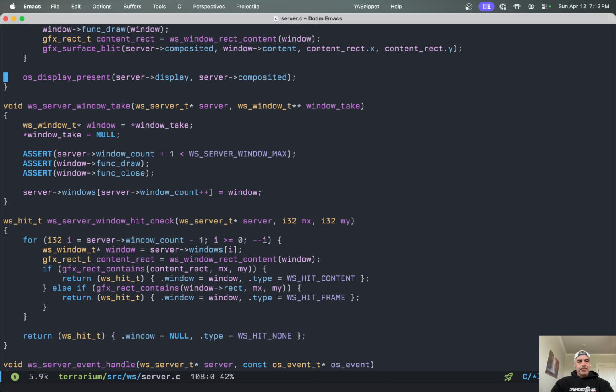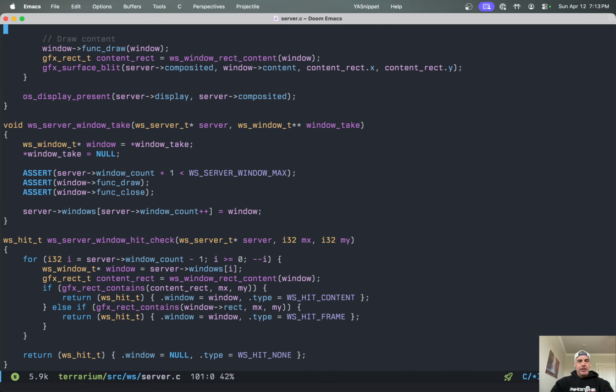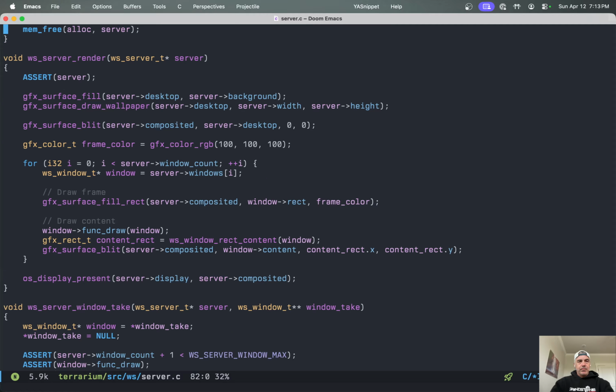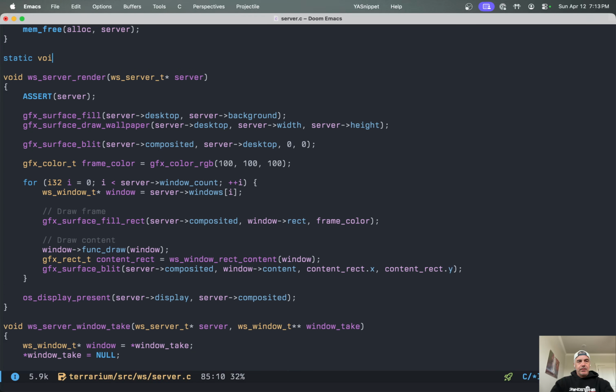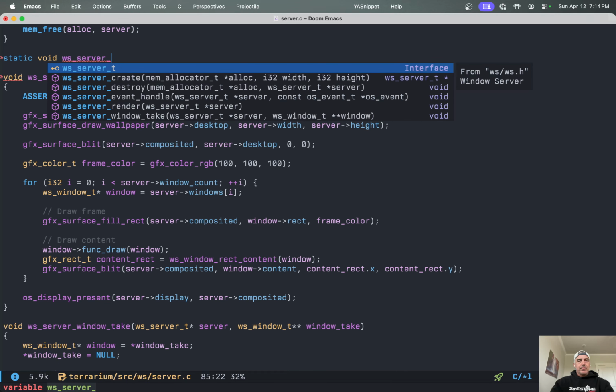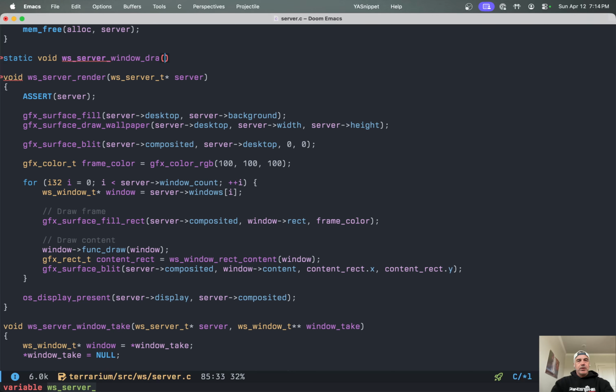We're going to clean up this draw a little bit too. I'm going to create a static function called server window draw, draw window, window draw.